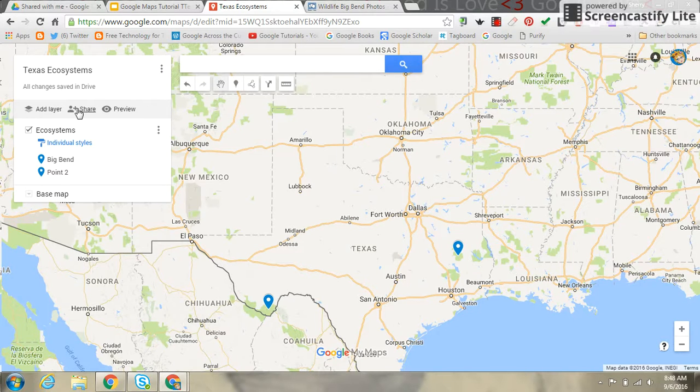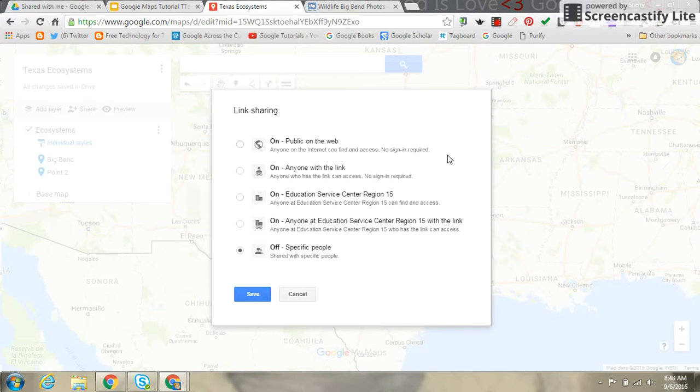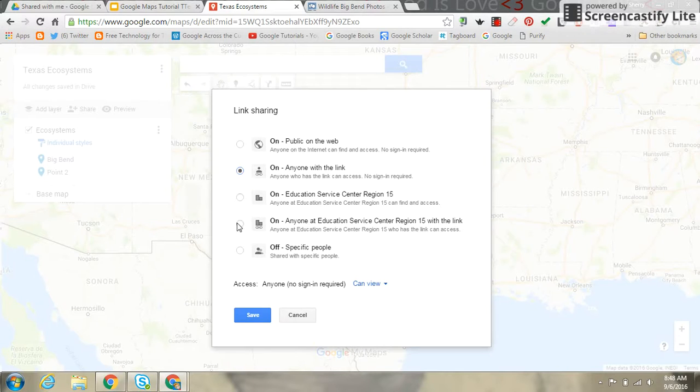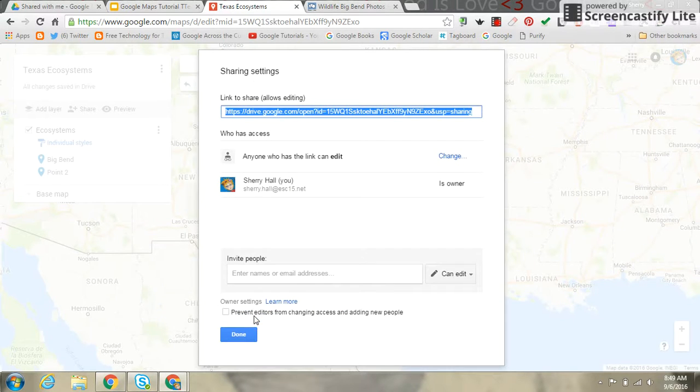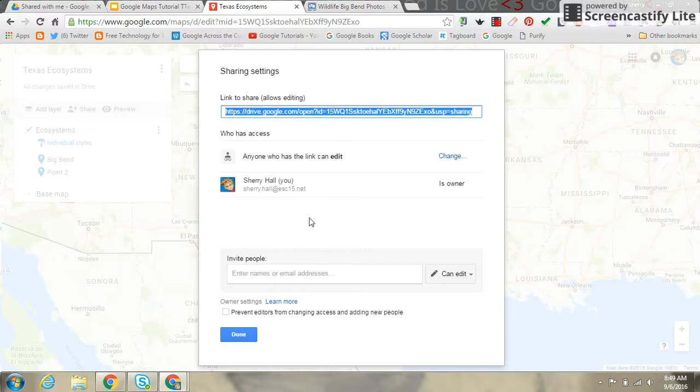If you notice the share feature here, just like other Google Docs and slides, we can have private access for ourselves. If we want our students to work on this, though, we need to change it to anyone with the link. And I want them to be able to edit the map, so I need to change that to can edit and save. Now all I need to do is share this link with my students. Let me copy that.